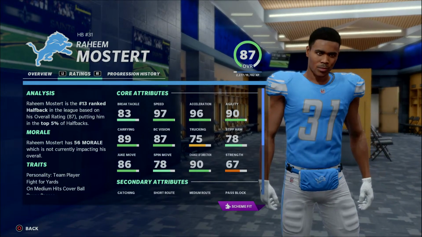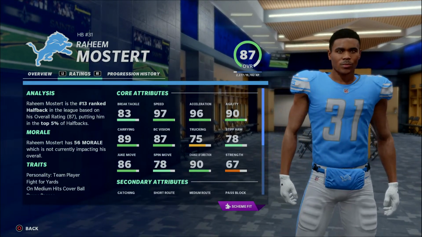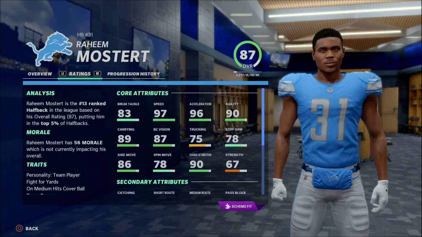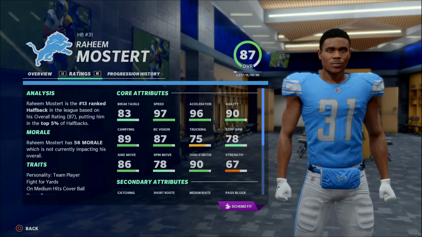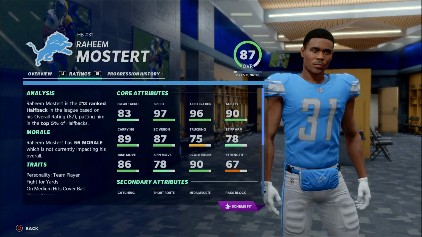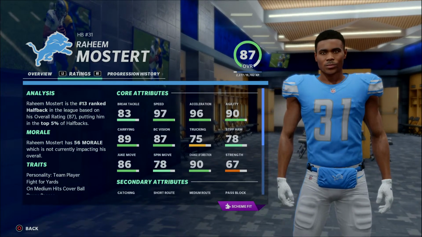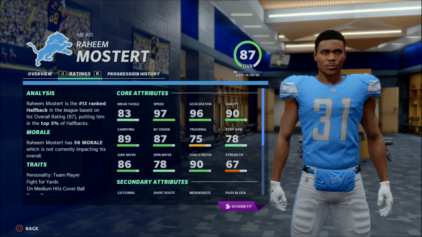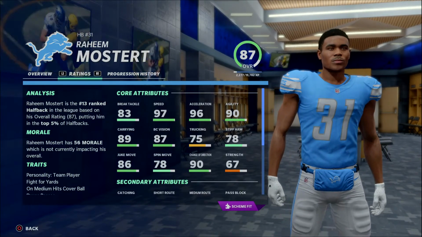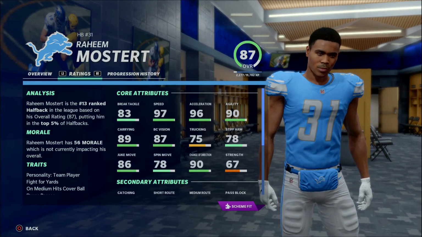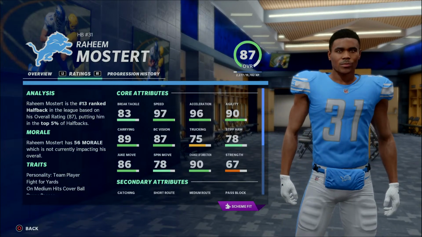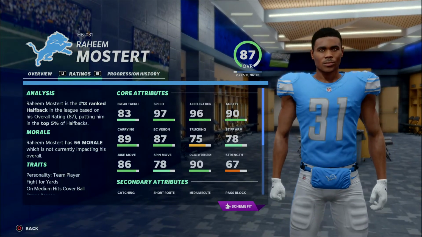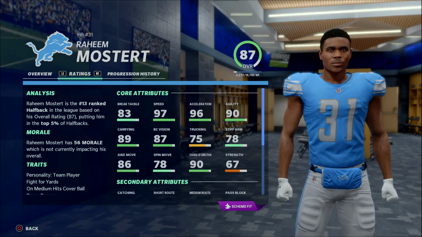The acceleration on a running back, whether it's high acceleration or low acceleration, is going to be the true difference between whether this player can get to the line of scrimmage and gain a couple extra yards if there isn't any space there, or if that player can get to the edge and get those extra couple yards sooner than everybody else can. That acceleration is by far, in my opinion, the most important stat for a running back in Madden 21, and it's been the most important stat for running backs in Madden for a long time.